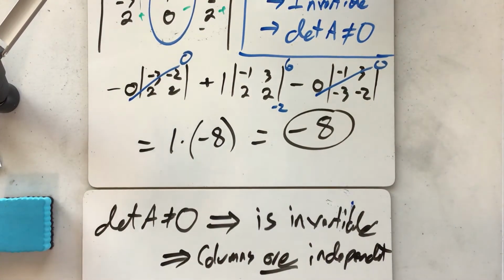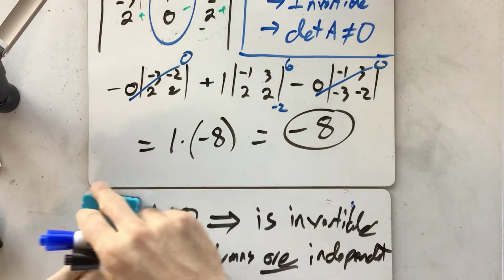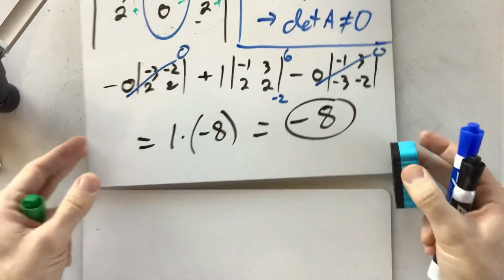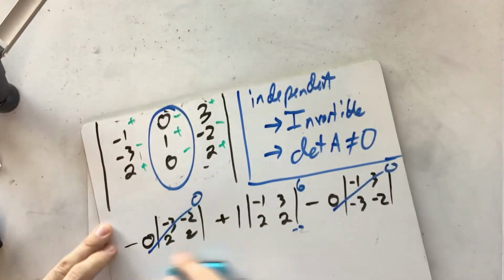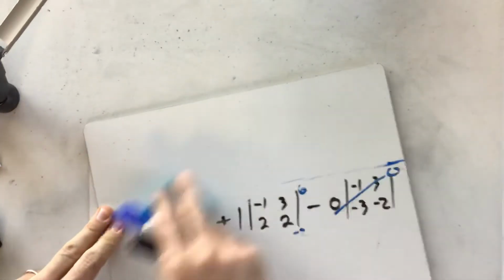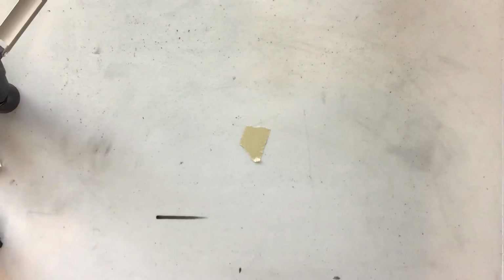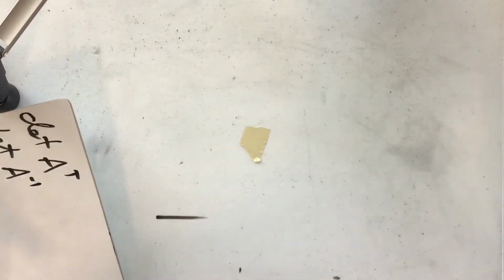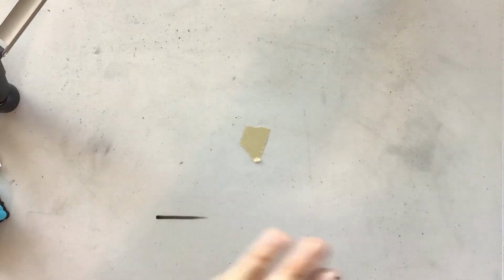So now you see how we can answer all of the questions that we've had earlier in the semester about is it invertible, is it not invertible. You can answer all those questions. Well, one, you could row reduce and see if after row reducing, you get the identity or you get something else. So that's one way to go through those problems. But a second way now is to find the determinant. If the determinant is 0 or not 0, that answers your question as well, because the determinant equaling 0 is the same as row reducing to something with free variables, and not 0 means it row reduces to the identity.